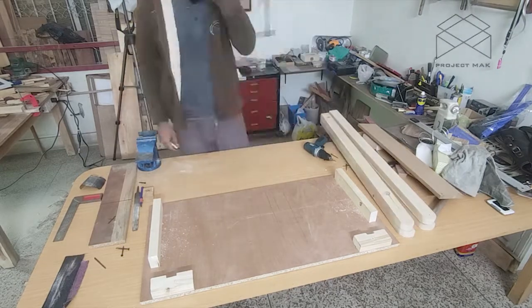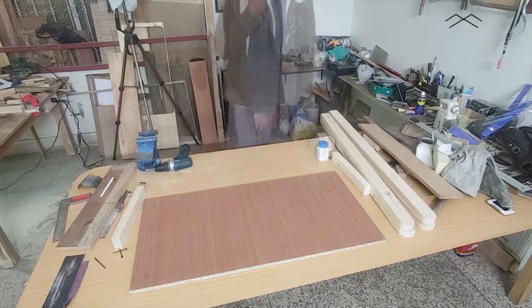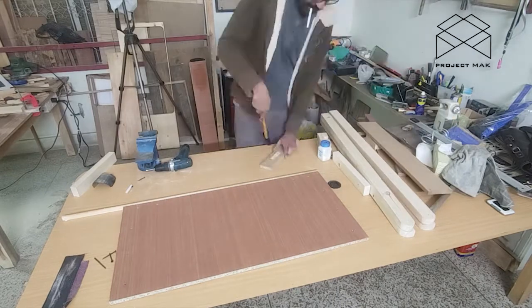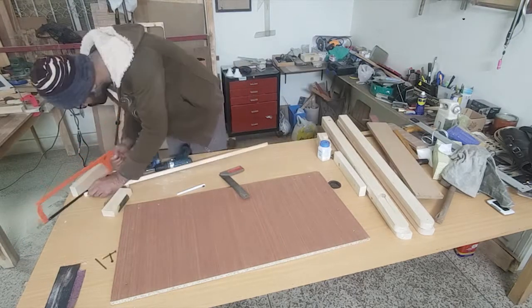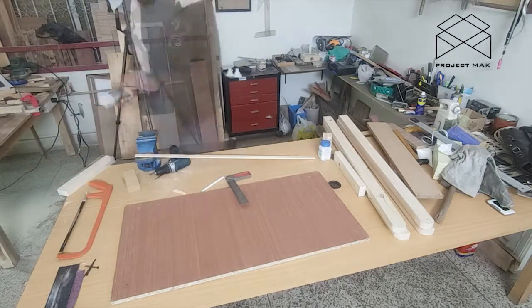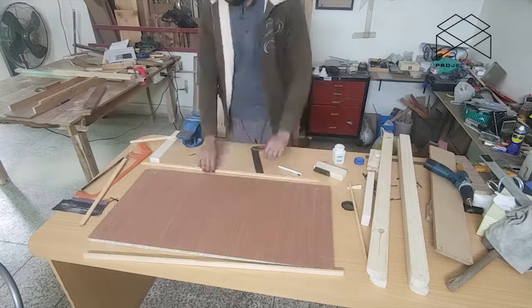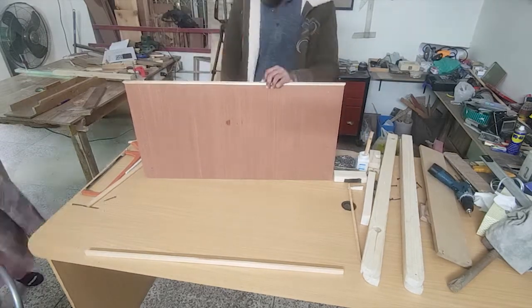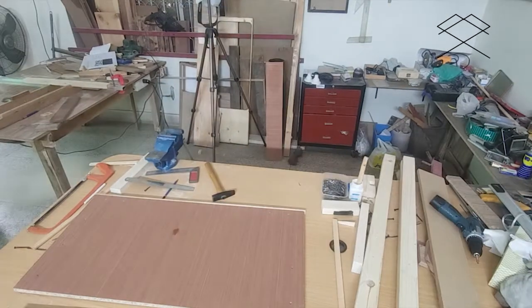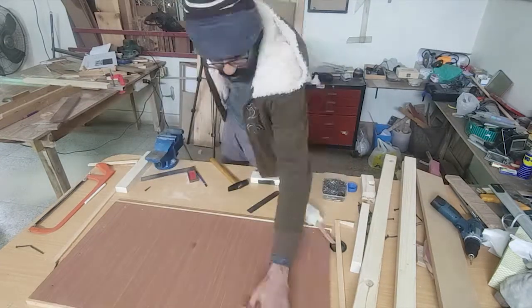Once I had test fitted the whole table, I took it all apart and started off with fitting the edging on the table. I nailed it a bit higher than the top surface so I could sand it to match later on.